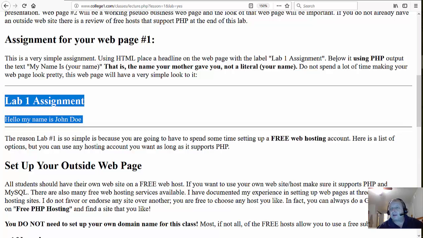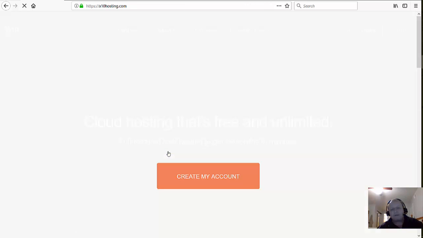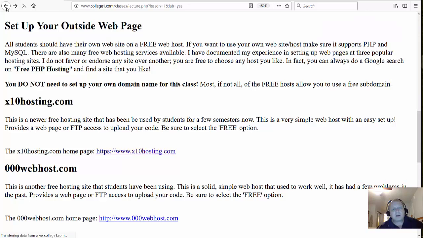Now, in order to do that, you're going to have to do what's called set up an outside web page. I'm no longer hosting the web pages. You've got to go out and find a service to host your web page. My number 1 choice there is called X10 Hosting. Not only do I have a link to that site to go set up a free website, but I also have a video. The part 2 video is setting up a website on that. So that's my number 1 choice for you setting up an outside web host. This is easy. This is not hard. It's just like setting up a Facebook account or an eBay account.